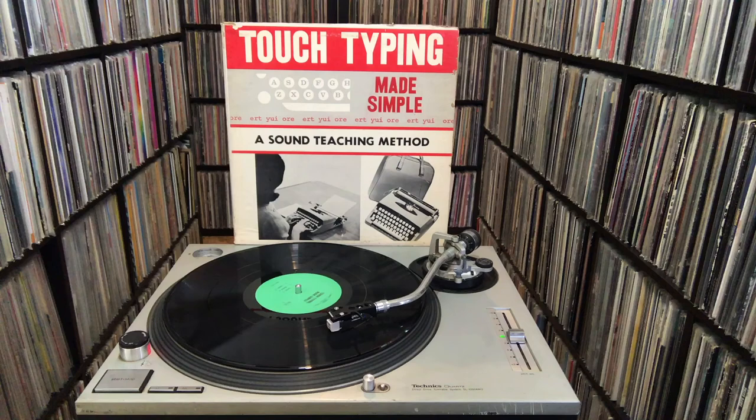Line 38. S, W, 2, S, space. D, E, 3, D, space. F, R, 4, F, space. F, R, 5, F, space. J, Y, 6, J, space. J, U, 7, J, space. K, I, 8, K, space. L, O, 9, L, space. Semicolon, P, 0, space. Return.